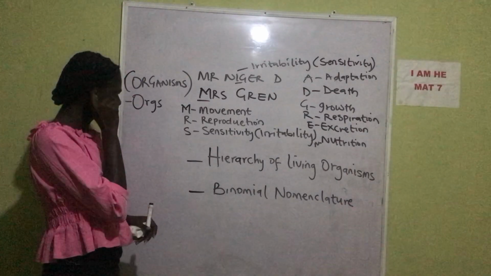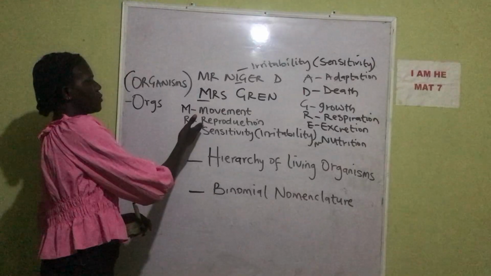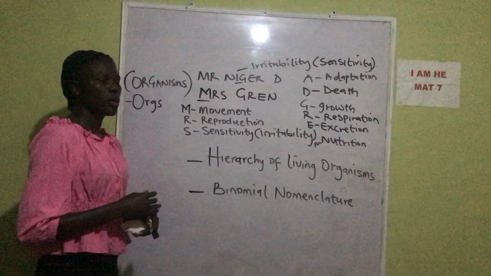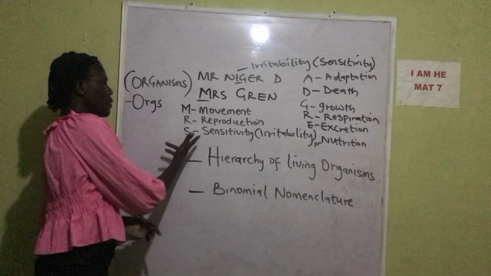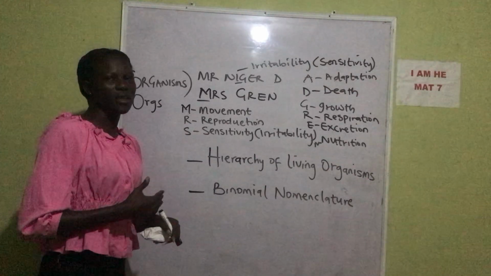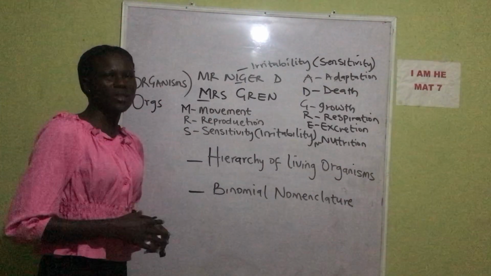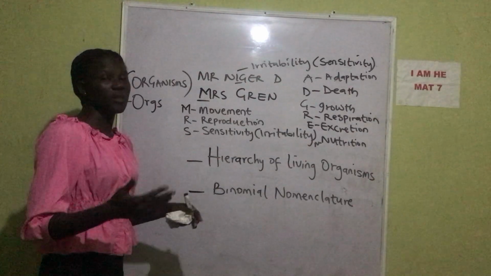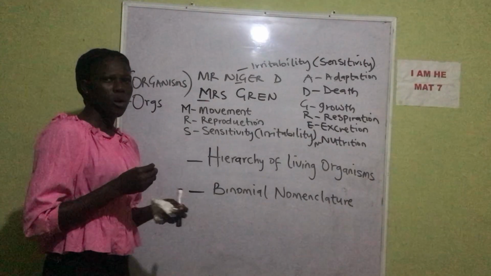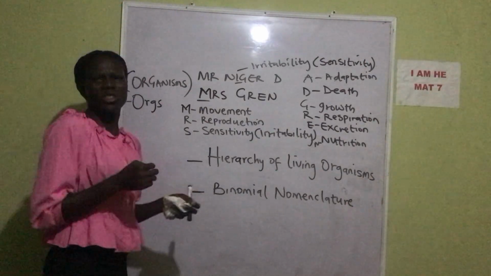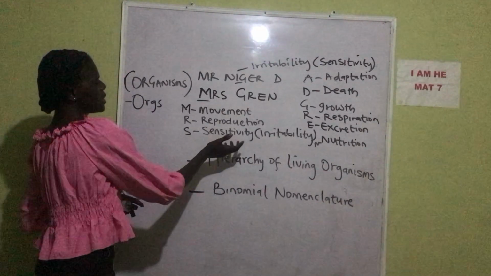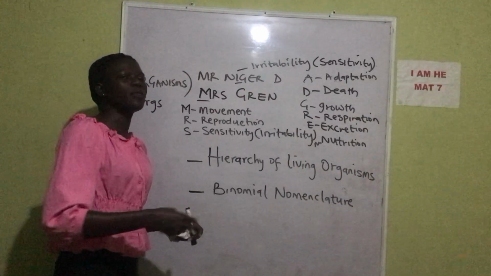Take note. So, when a living thing is able to reproduce, give birth to its kind, that is referred to as reproduction. Sensitivity means when an organism can react to external stimuli. For instance, as humans, when we feel a hot thing, there's a response, we react to it. When we are pricked with a needle or anything, there's a sharp pain, you react to it. You understand? So that's what sensitivity means. That's when you react to external stimuli.